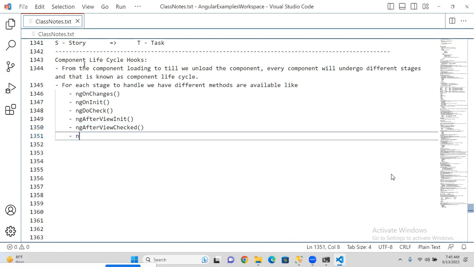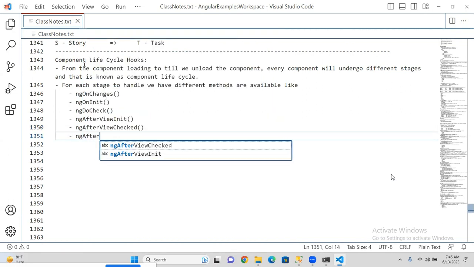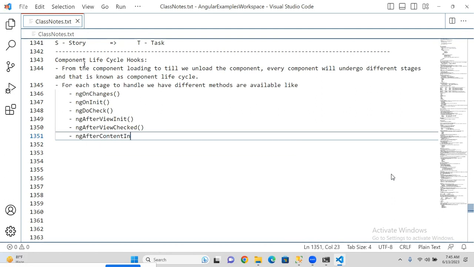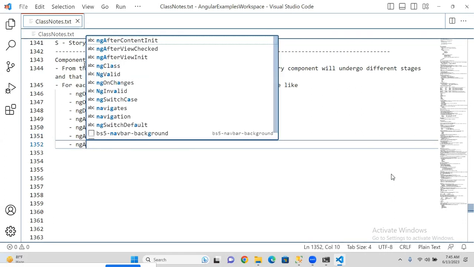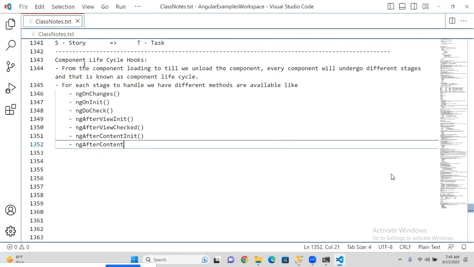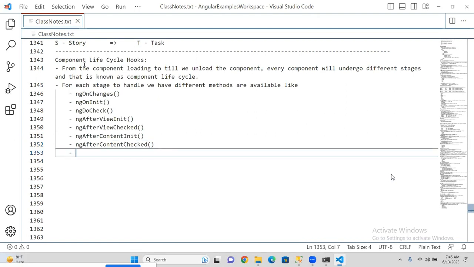After that, ngAfterViewChecked is available. After that, ngAfterContentInit is available. Then we have ngAfterContentChecked. And then finally ngOnDestroy is available. That's it.